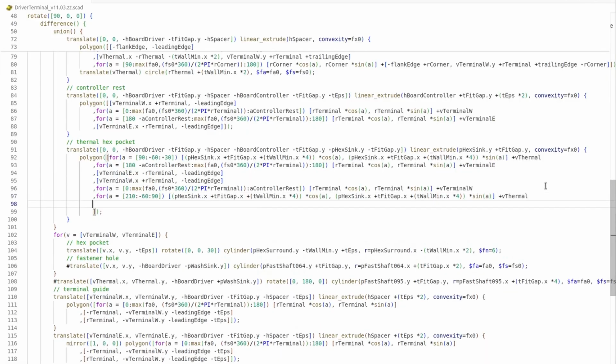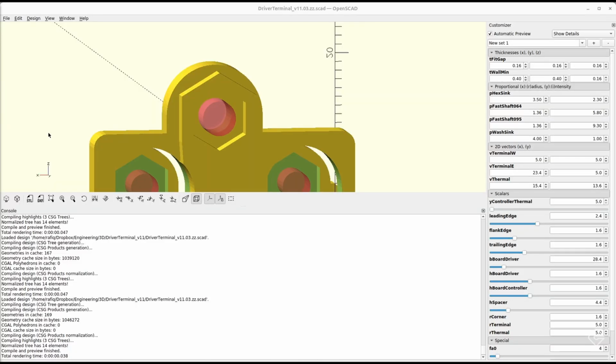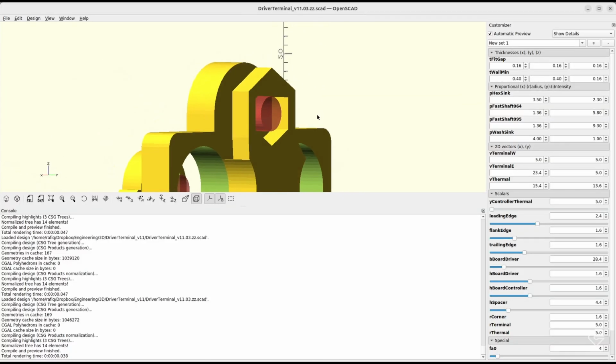Well, there's a very good reason that I started creating this outer shell on the topmost point of that hexagon. Because if we continue to add additional points to this polygon, we can actually trace out the center cut of this hexagon, thus creating that hex pocket in the very same polygon that creates the outer shell. Like this. Add on a few more points to this polygon, this time going through all the points of the inner hexagon. And notice how the radius of this inner hexagon is smaller than the radius of the outer hexagon. And when you render that, like magic, we have our hex pocket.